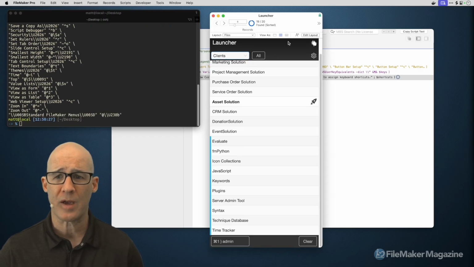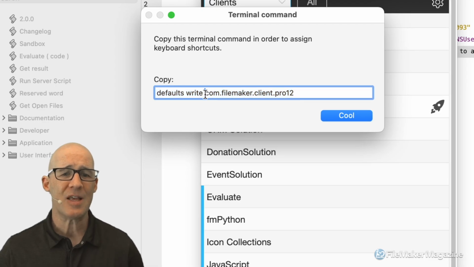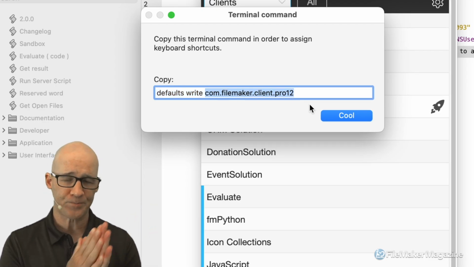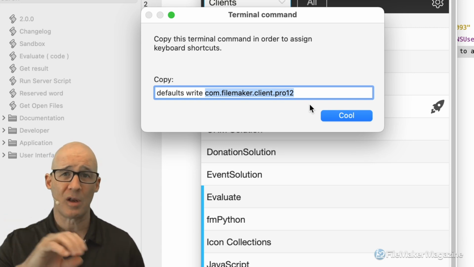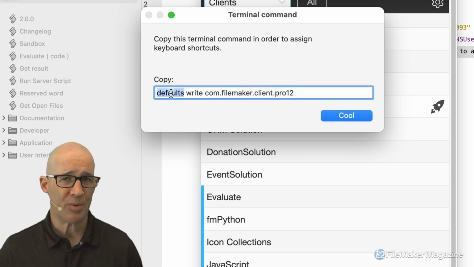But let's go ahead and run that command again over in FileMaker so that we can see this. You can see that from the very first video that we talked about in this series, the preferences file that's storing a lot of information about FileMaker that we're interested in many cases is right there. So we're using the defaults application to write to the FileMaker Pro file. Let's see if I can get one more line to come up.